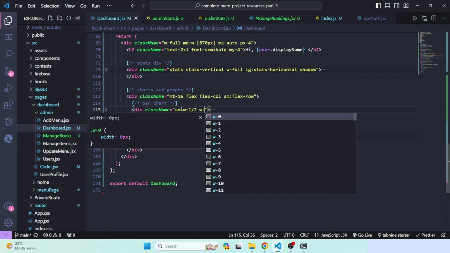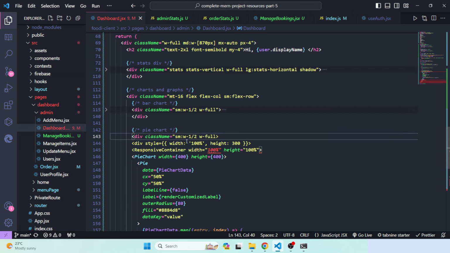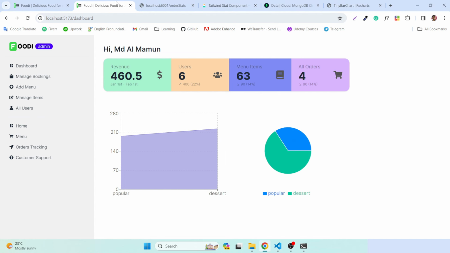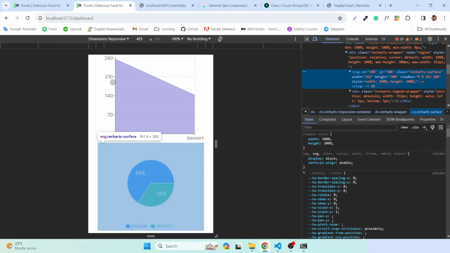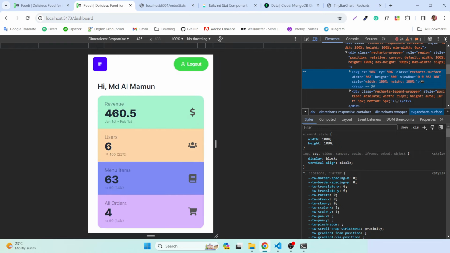By default width will be full, and here also the same class name. Now let's check. Here are the two charts. If you inspect and try to check it, here you can see it's showing side by side, then bottom and bottom, and it's very responsive.